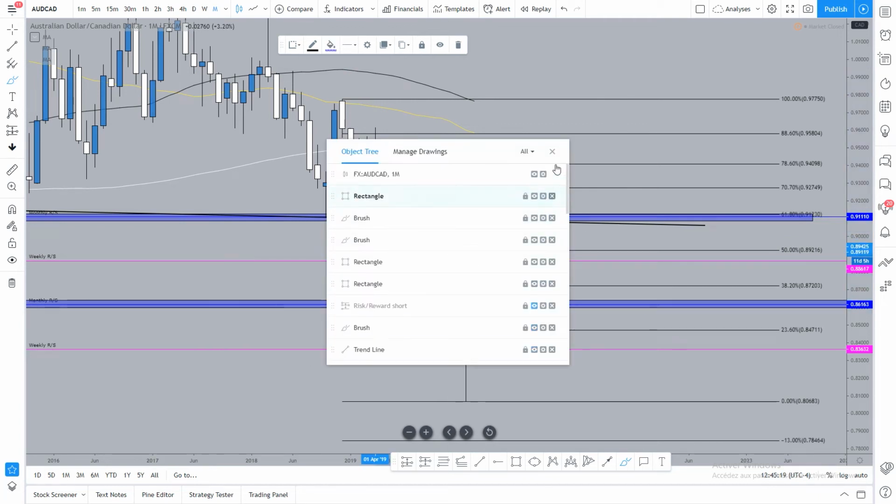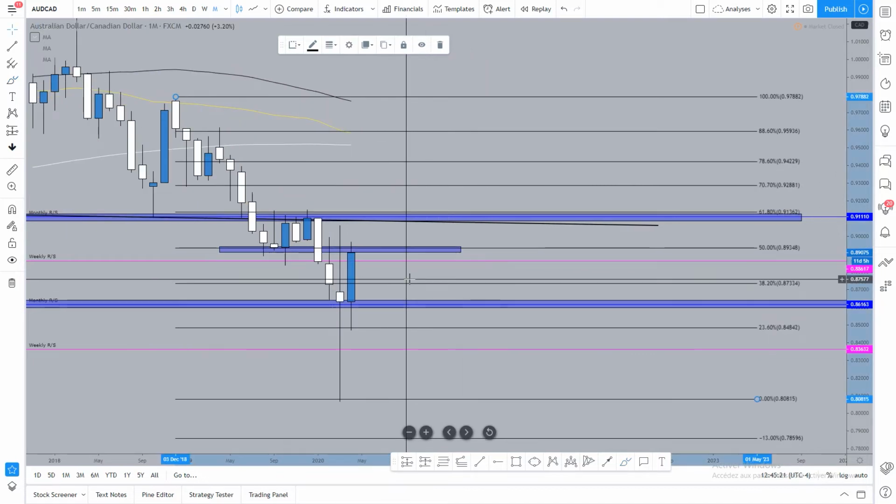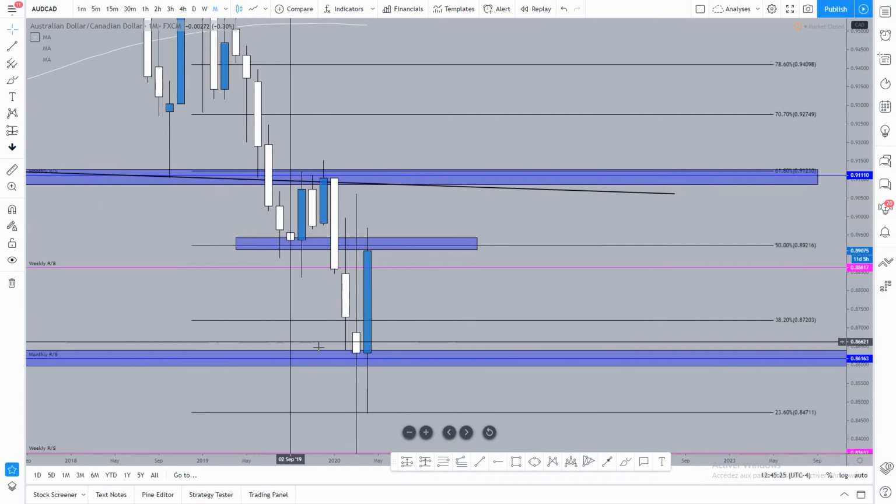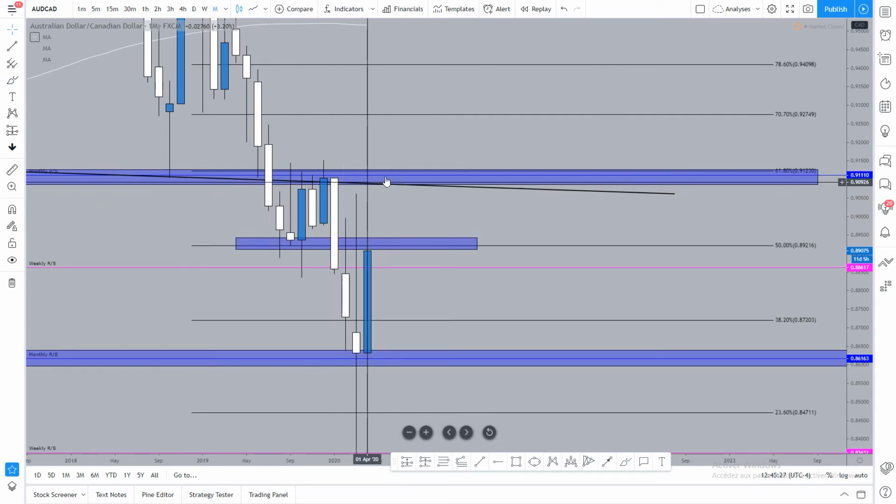What you can see as well is that the current candle is making an engulfing pattern, but the candle isn't closed yet. It closes in 11 days, so we cannot assume that it will close like that. So we can't take this candle pattern into consideration yet. We will have to wait for the candle to close. So that's pretty much all for the monthly time frame.